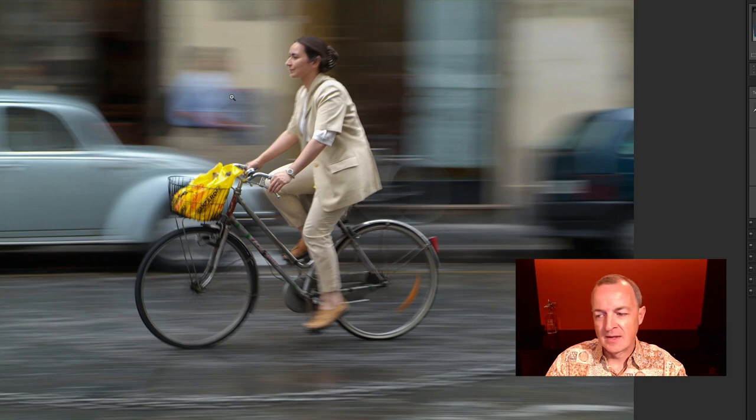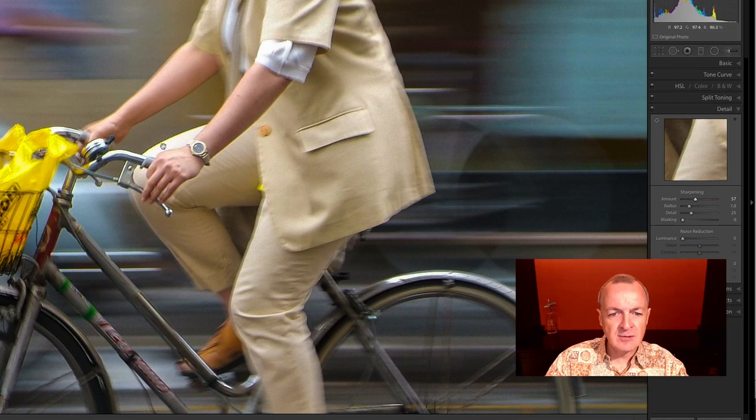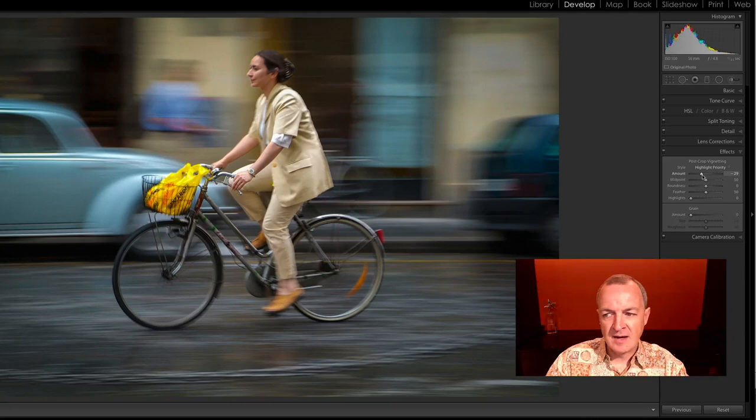Back onto the editing — there's really nothing much here to do. I would add some vibrance, maybe a little bit of clarity, a touch of saturation. I would look at sharpening it just a touch. You can zoom into the sharp area — you can see it's not 100% crisp. There's a little bit of chromatic aberration happening right here, so I'll go down to lens correction and click remove chromatic aberration. I'm going to enhance the green there a bit — that seemed to take care of it. This subject is relatively centered, so I want to de-emphasize the outside corners using the post-crop vignetting setting, moving that to the left just a bit. So there's the after — here's the before, and there's the after. It's that simple.